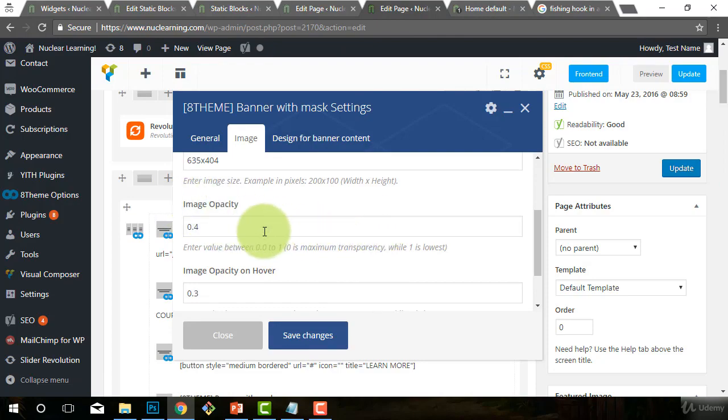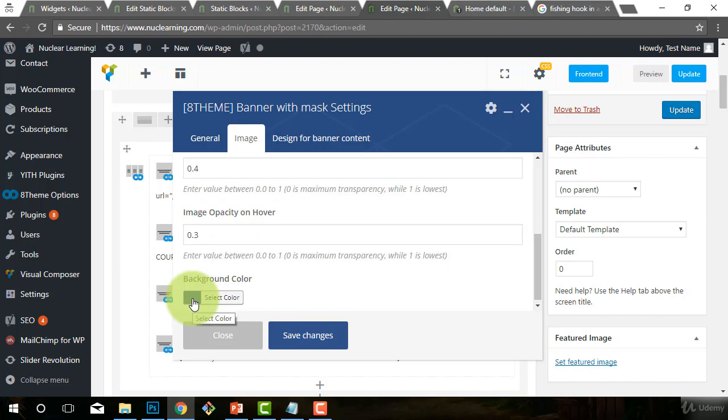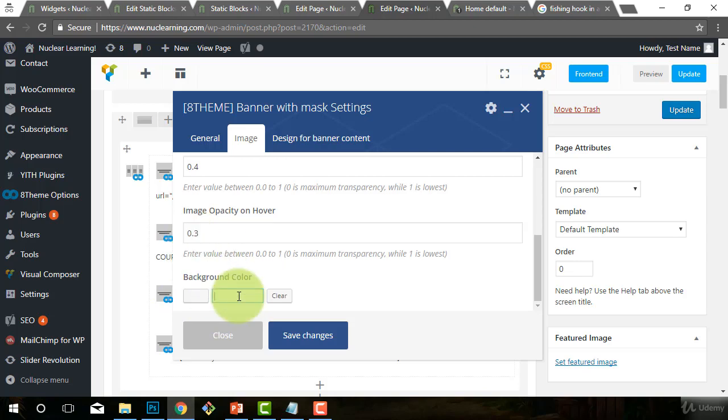So here we go. This is image opacity. This is the background color here. So let's say I didn't like that. Maybe I like something a little bit more. Let's see if it'll give me a color selection. Okay, it's not going to. So if you don't have the ability to find or select a color here, sometimes it gives you a palette. You can open up the color hexing page. So I'll just show that.